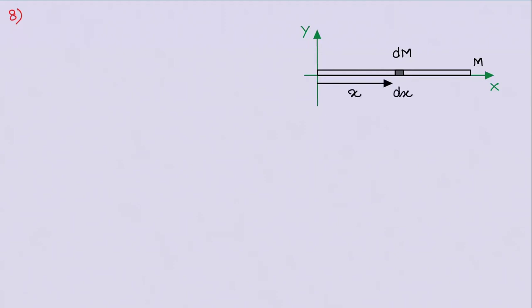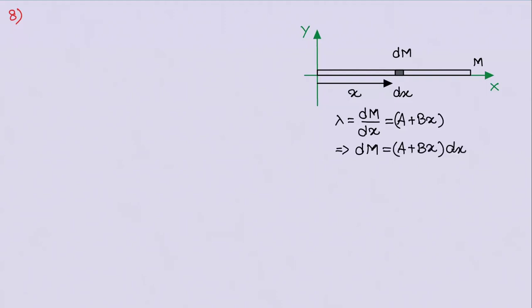So first of all, we use the logic of linear mass density lambda. Lambda is equal to dm by dx. That is equal to, lambda is given already, a plus bx, right? A plus bx. Good. Now, I can write like this. That implies dm is equal to (a plus bx) into dx.